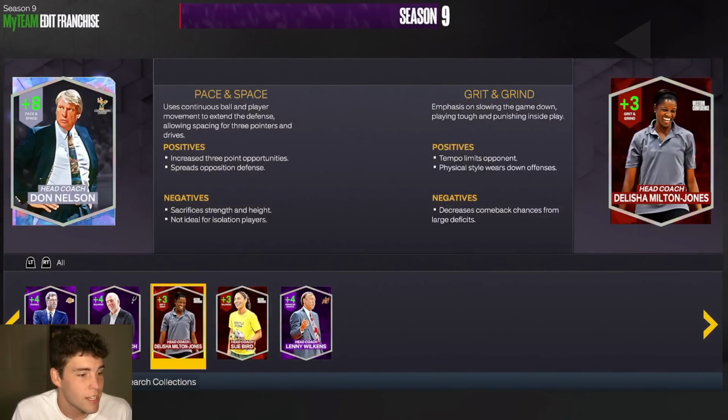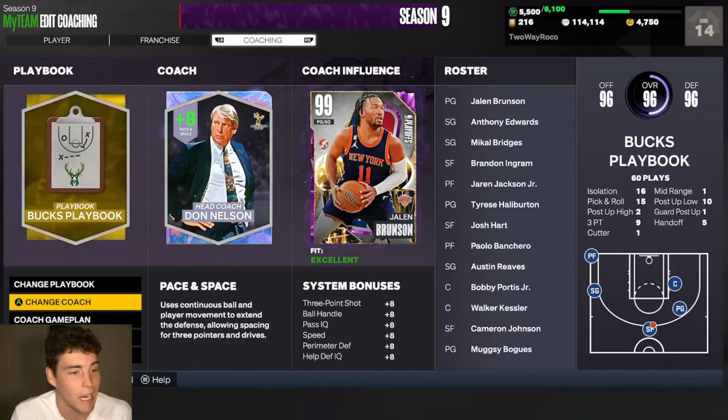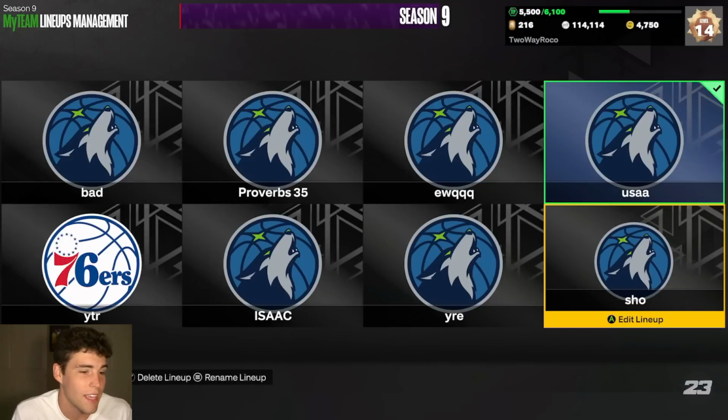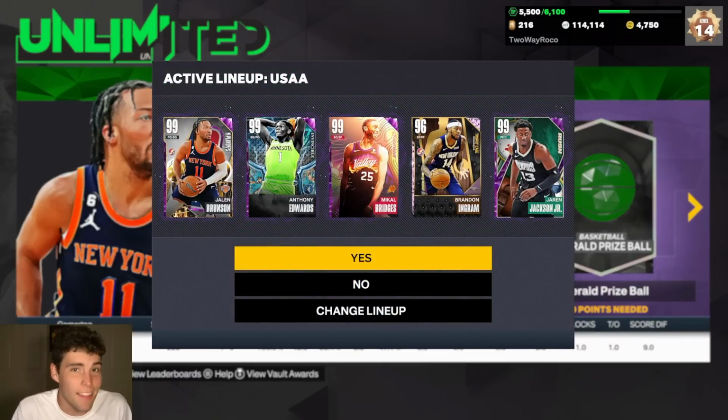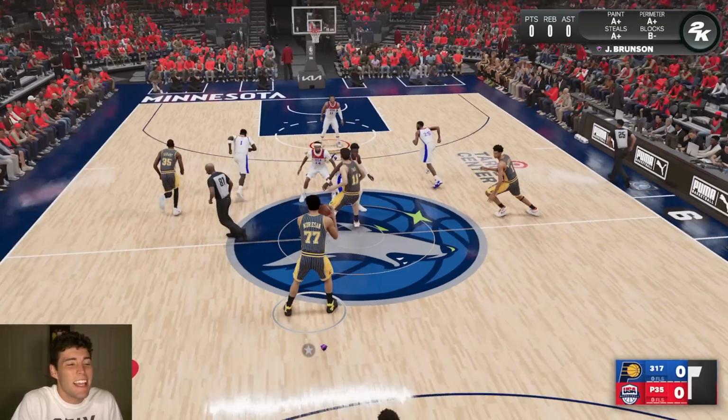As far as the coach, everybody costs a ridiculous amount. I went to pick up Steve Kerr, costs more than I even have. So Don Nelson, you can stay the head coach. We're going to see what happens. This might be ugly. Let's get it, Team USA.